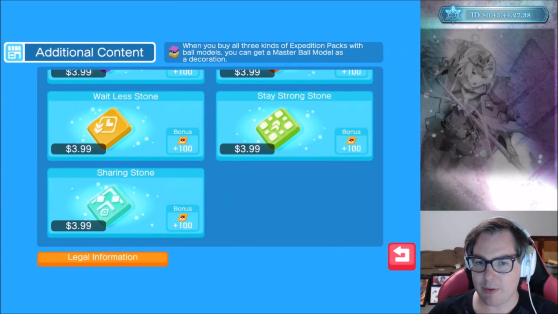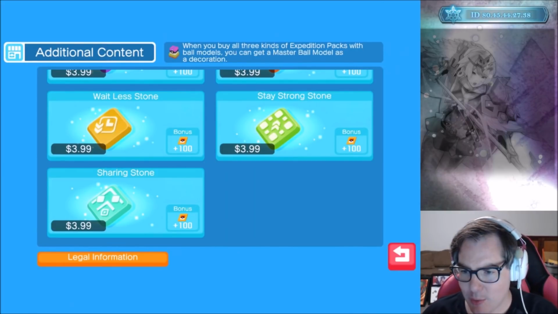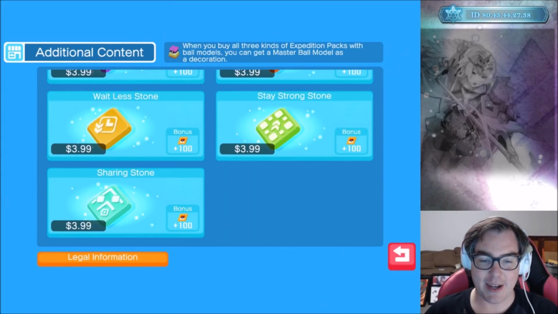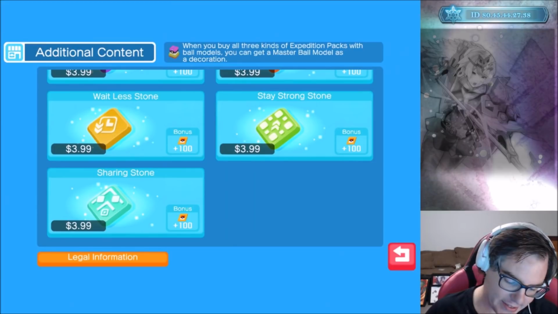You will get these to drop eventually, but if you really want to boost your account, buy a sharing stone. I'm not sure if you can buy more than one, and if you can, I would definitely buy 3 of them if you care that much. But this is going to be a huge boost to your account, and we'll get into why in a second.